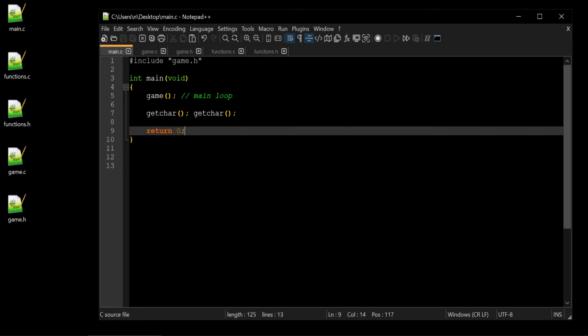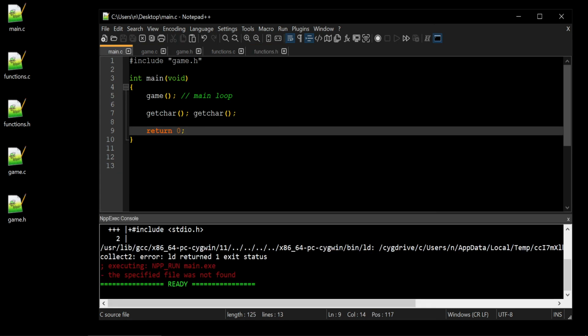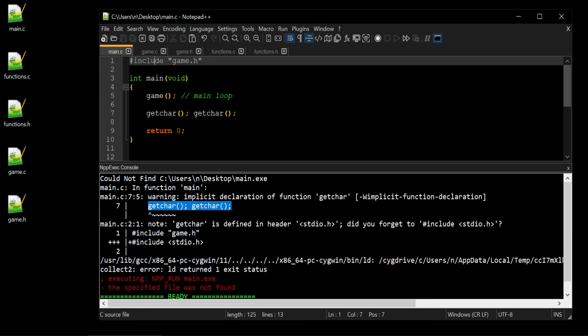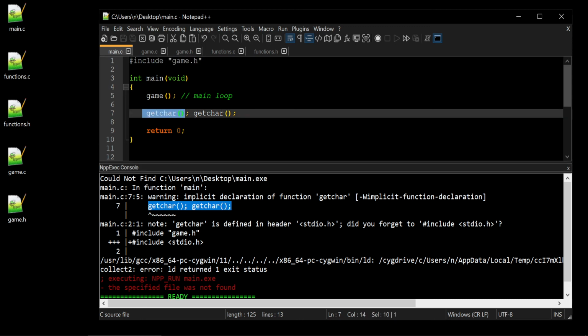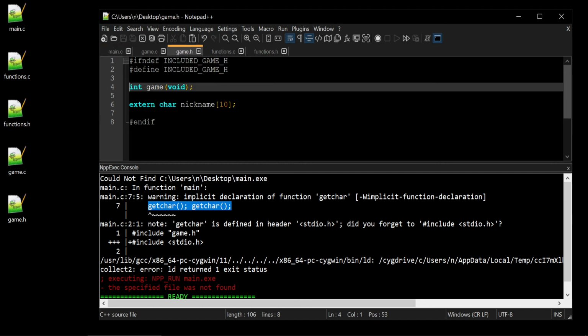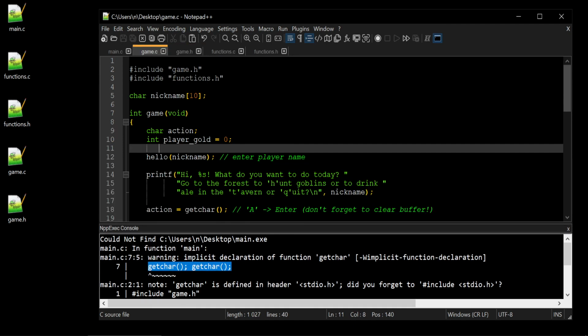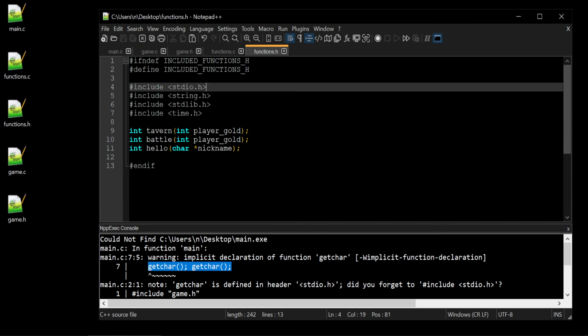So let's try to compile our program, and we have some errors. Of course, it's all right. First of all, the game does not know how to use getchar, because here we use getchar and we do not have stdlib here. The thing is that, as I said, it's better that each C file should have all the header files and libraries which it needs.